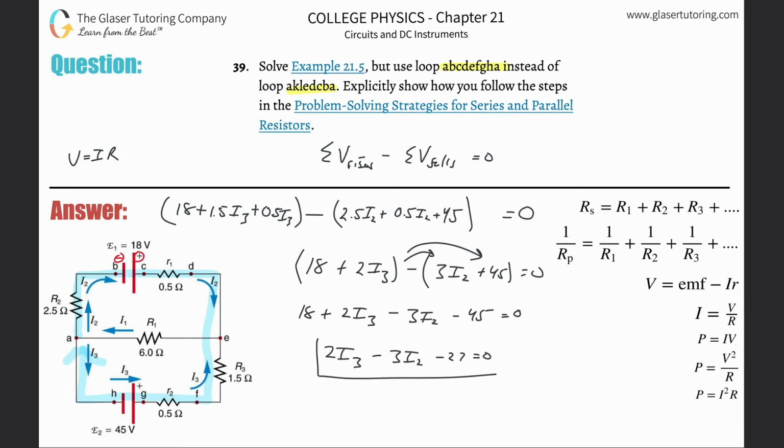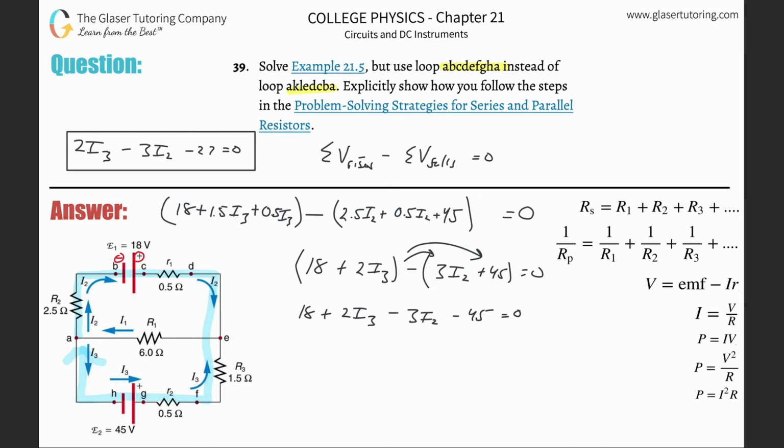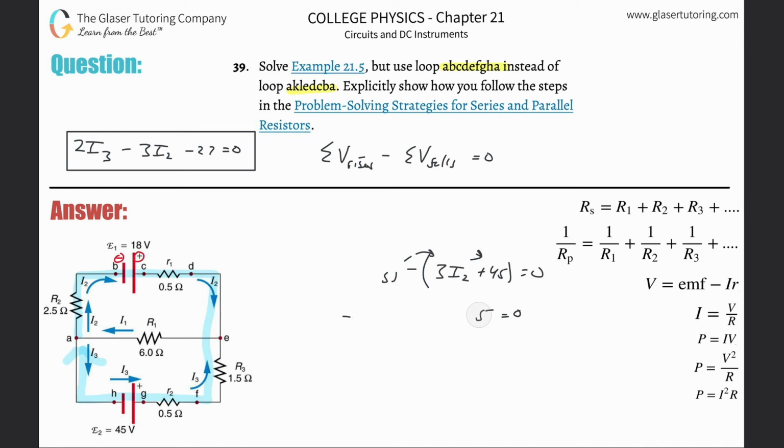All right, so leave this equation on the side somewhere. Let's leave it maybe up here. All right, so leave that alone. Now what we're going to need to do, though, is another loop, okay? Anytime you're analyzing a circuit like this where you've got 3 currents, almost always you're going to apply 2 loop rules, and then you're going to need a junction rule.